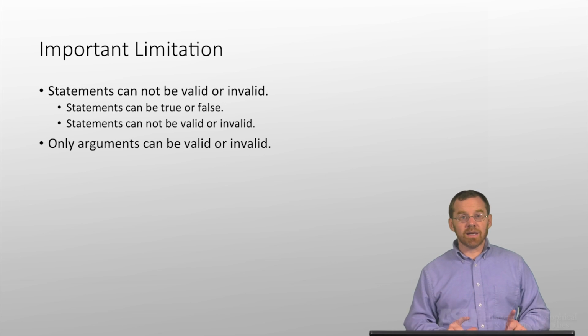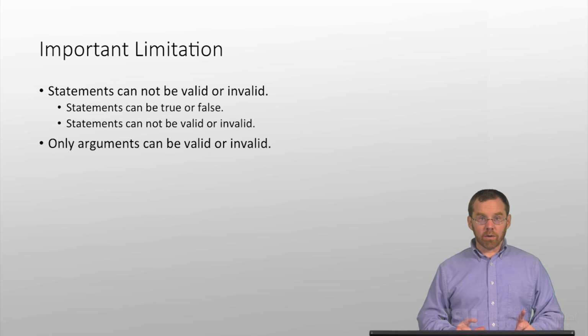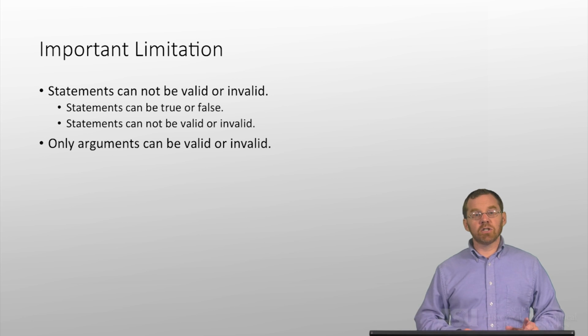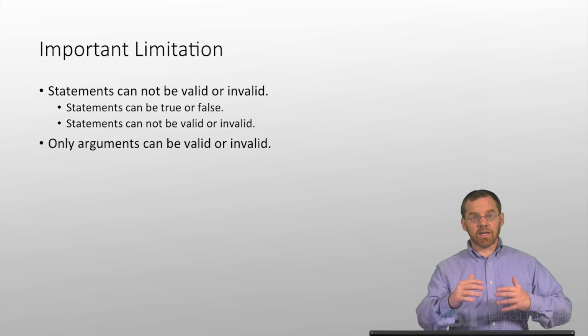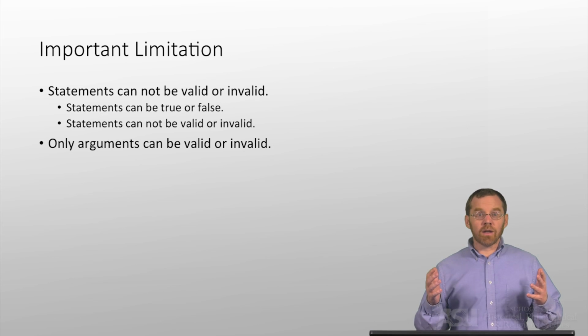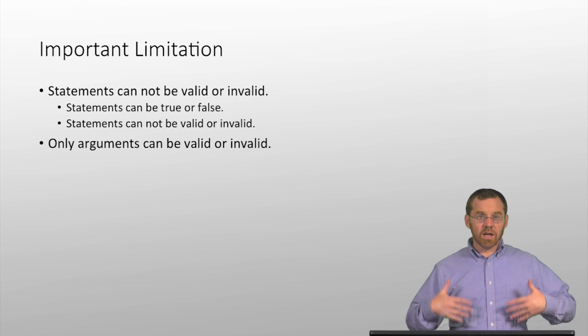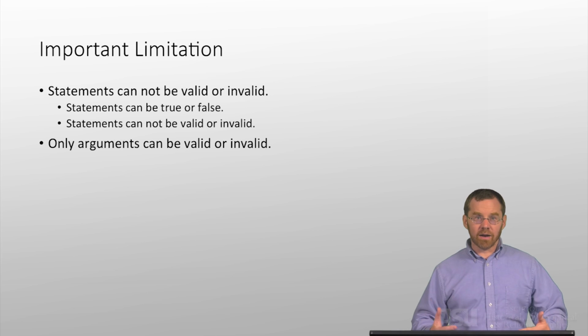So the reason for that is this. Validity and invalidity have to do with the form. And the form has to do with the relationship between the things in the different statements. You don't have an argument at all if you've only got one statement. Right? A statement is just a statement. So in a sense, there's no argument form there.